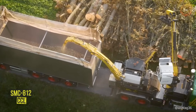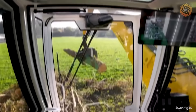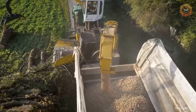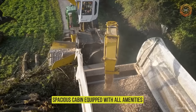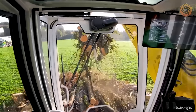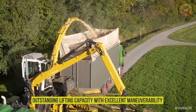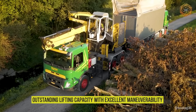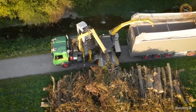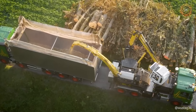The SMC 812CCL crane combines outstanding lifting capacity with excellent maneuverability, making complex tasks surprisingly simple. With its spacious cabin equipped with all amenities, operators will compete for the right to work with this crane. It's not just a crane — it's a master class in efficiency and comfort at the workplace.